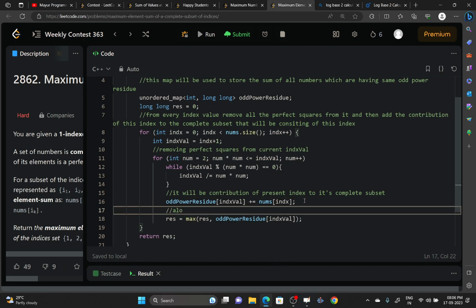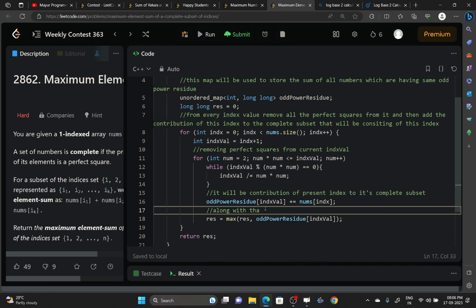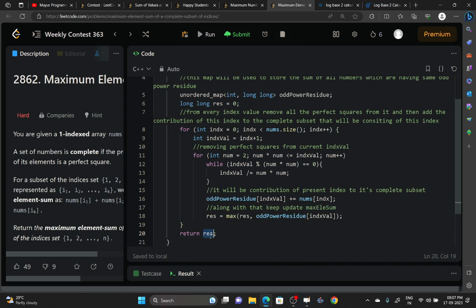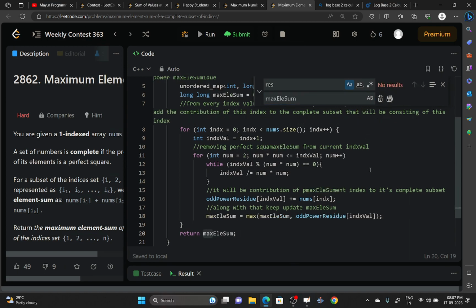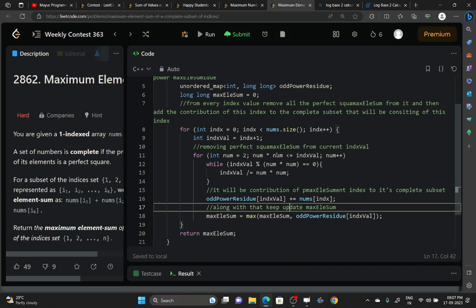Along with that, keep updating max element sum. You can replace this result with max element sum. So that's pretty much it.